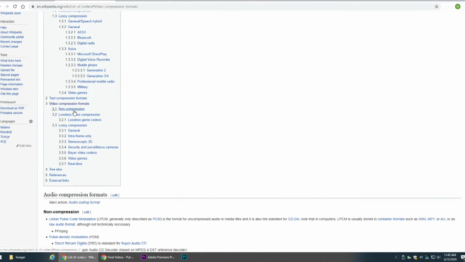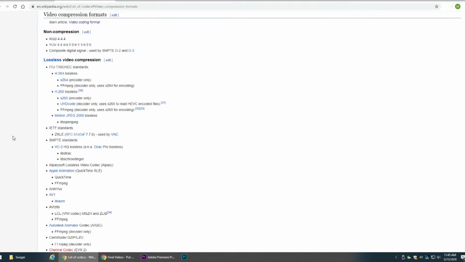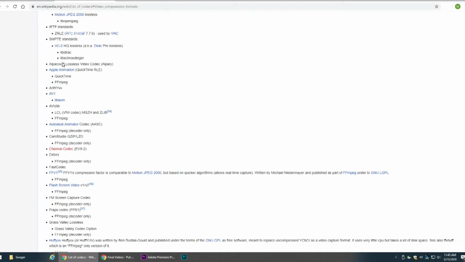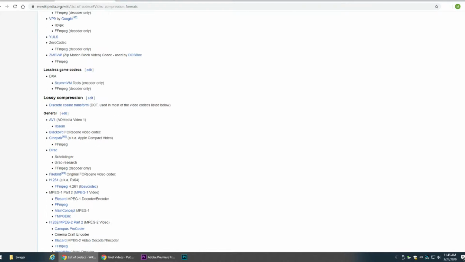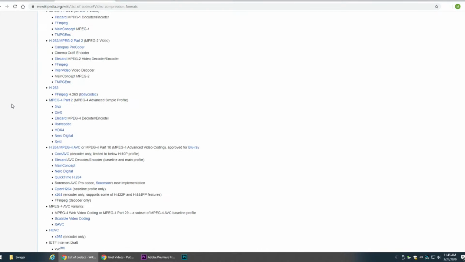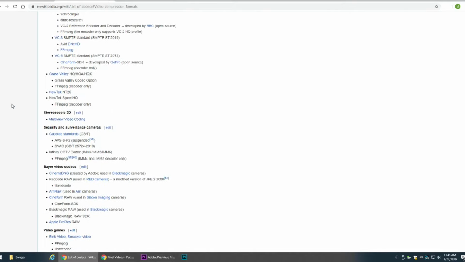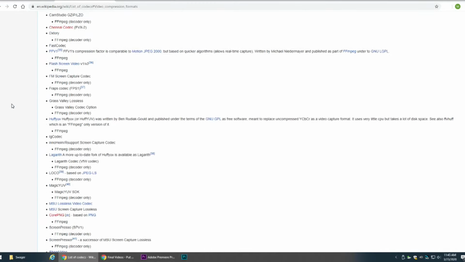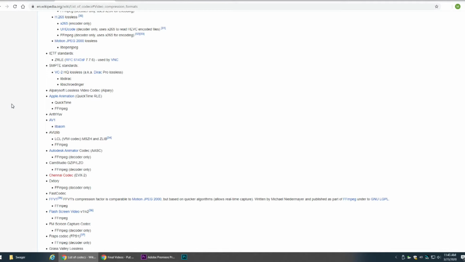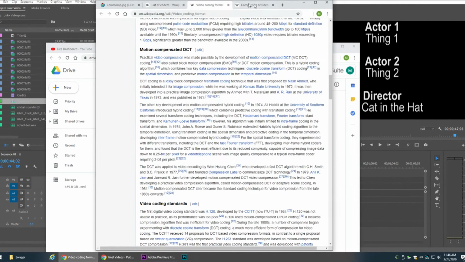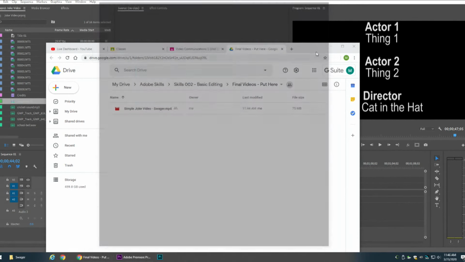So if I go over here to video formats, when we export something, we sadly have to use what's called a lossy codec, because we're going to lose information. And there's a lot of different codecs, but the key two you want to know are MPEG, which is TV standard, and H.264, which is internet standard. And those two codecs will mean a lot. It means that if you make something in those two standards, I should be able to play it back in almost any location.